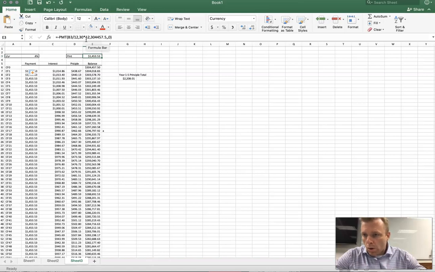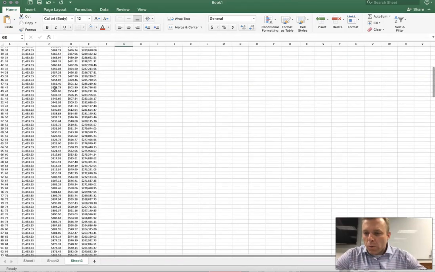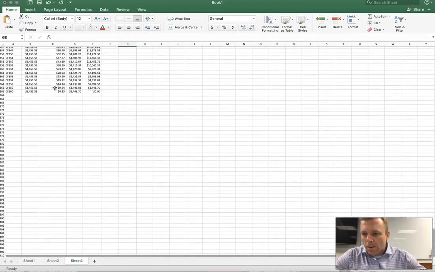You want to make sure that you've got these set up correctly, depending on how many periods you have in a year. But if you get down to the very bottom and it is messed up, you know that it stems from here. Okay, so again, we want to know how much interest we pay over the lifetime of the loan.